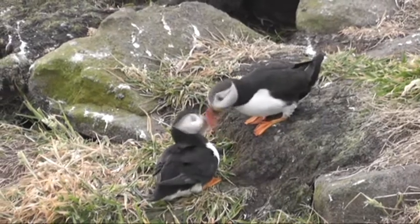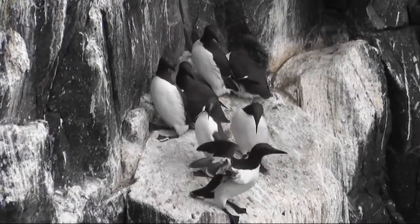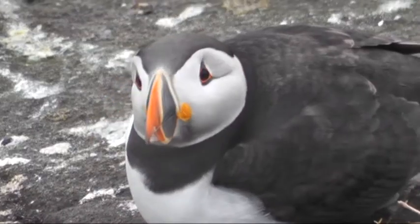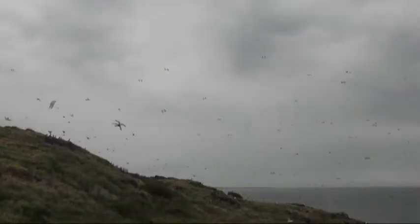That is, these climatic variables are acting simultaneously as synchronizing and desynchronizing agents for adult survival of these birds. This is probably achieved through different indirect causation paths, some of them influencing the three species in the same way, others impacting them differently. The method is readily applicable to other sympatric species and ecosystems, as long as you have long-term mark-recapture data available. It can provide insight into how species that share one area respond similarly or differently to changes in their environment, and help disentangle the sources of these differences. The indices of synchrony and asynchrony will help develop further hypotheses about similarities and differences in these species' ecology, such as, in the case of the auks at the Isle of May, the overlap of their wintering areas, of which we know very little.